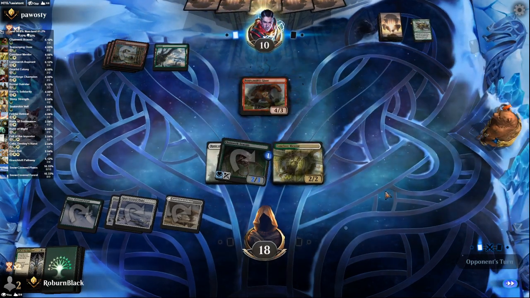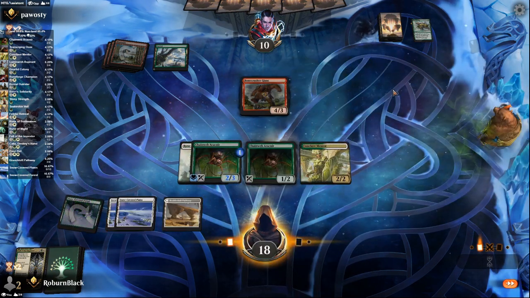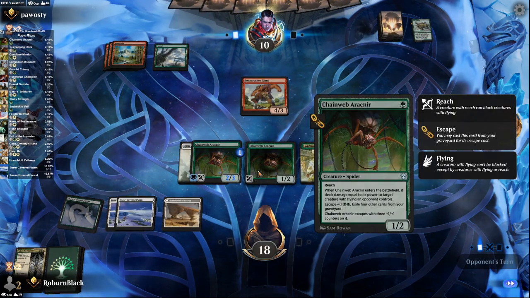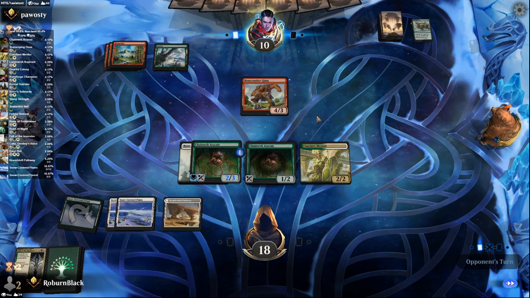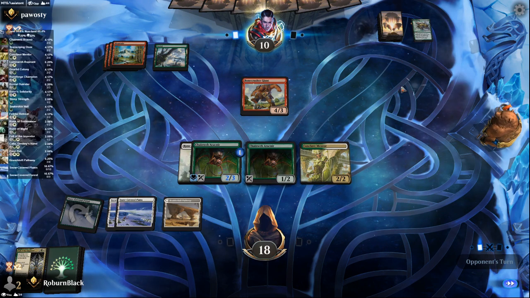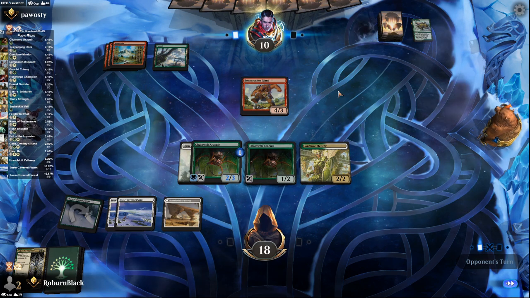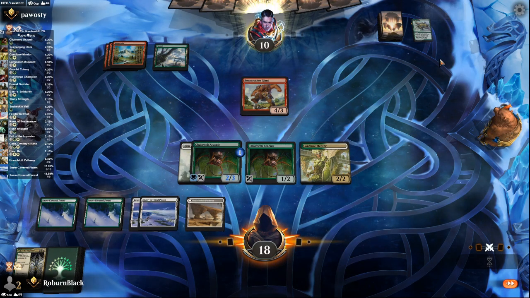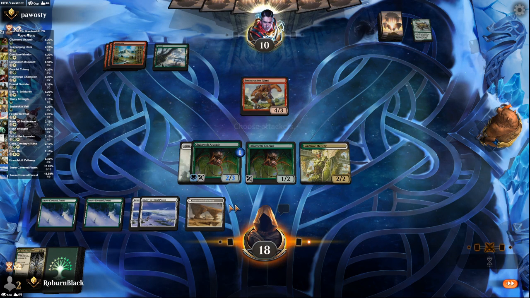There is the giant Chainweb. No attacks. Yeah, that's a Greenwood Hydra. It's very good too. I like that one in Selesnya. You need a lot of mana for that, though. That's a mana. That's not helping. Wildwood Scourge, yeah. I'm sorry, I said Greenwood. I think Greenwood Hydra actually is a thing, probably from an old set.